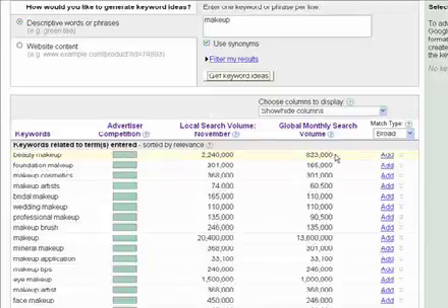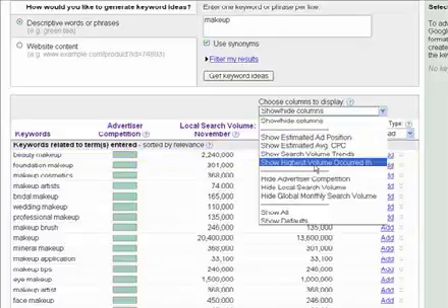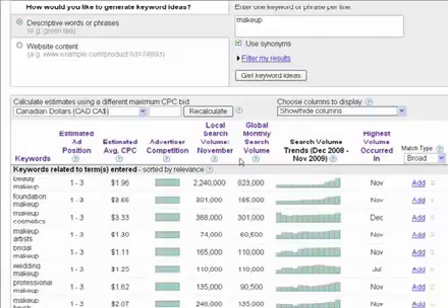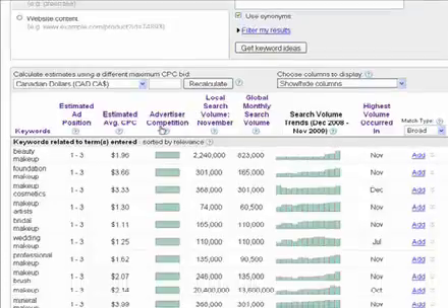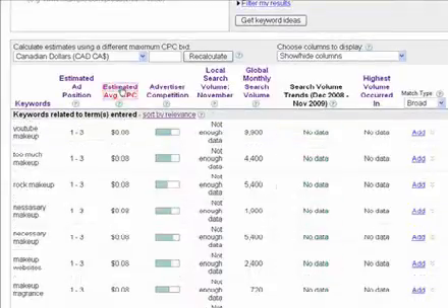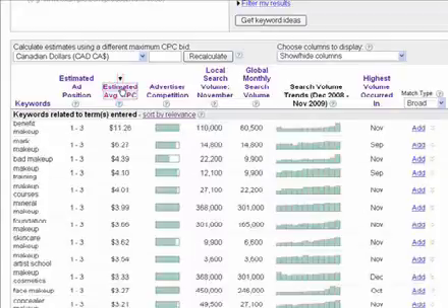Now, one of the options that I want to exercise here is it says show all. And I'm going to tick that off there. And now Google's going to give me a little bit more information. And one of the pieces of information that I want to look at is the estimated average cost per click. And we can see here, I'm going to sort that by the cost per click. We can see that there's some pretty expensive phrases in here. Benefit makeup. I'm not sure what benefit makeup means, but most likely it's probably a product. And we can see that whoever's paying for this is willing to pay $11.26 a click. And that's a pretty expensive phrase.